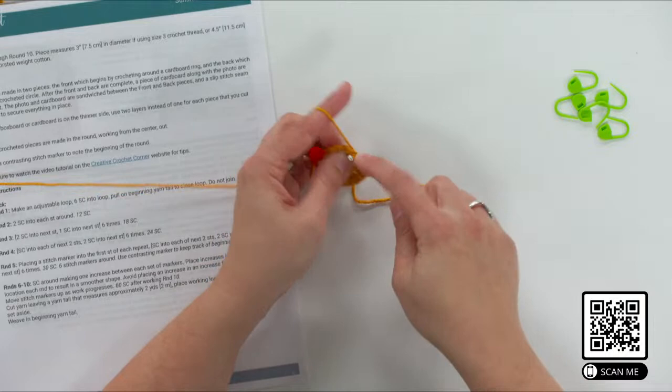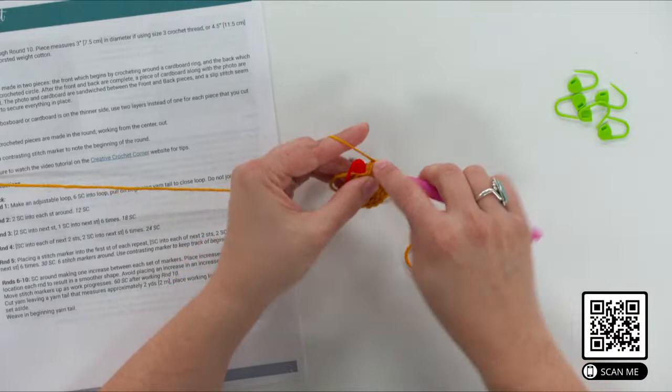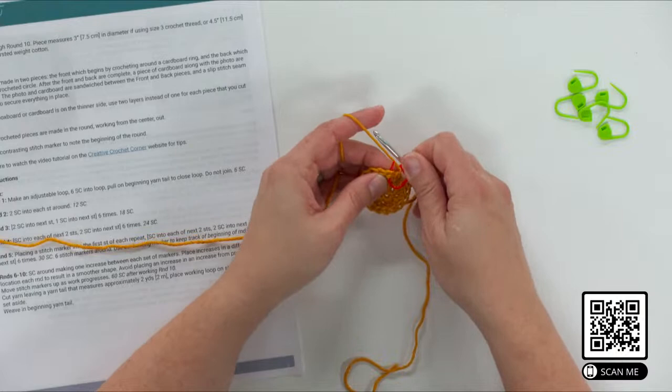And when I say increase, all an increase is, that's just when you're putting 2 stitches into 1 stitch. That's all that means. Here's our last increase of the round, and then 1 more single crochet into the very last stitch of the round. Okay, so we've completed the first 3 rounds. And on round number 4, we're going to single crochet into each of the next 2 stitches, and then 2 single crochets into the next stitch. So here's our first single crochet.